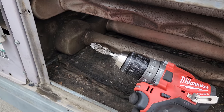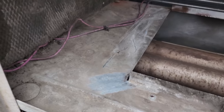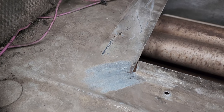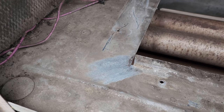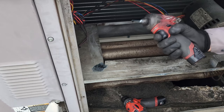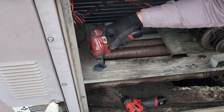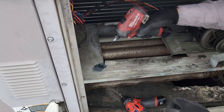I started with the drill with a little brush on it, preliminary, and now I'm gonna get my little die grinder tool, Dremel tool, whatever you wanna call it, and get in there really good and polish it. Then we're gonna use a low temperature brazing rod for metals to try to stop this. Then I'll take the tiniest drill bit and drill a hole right at the end of the crack to try to stop the crack from spreading.